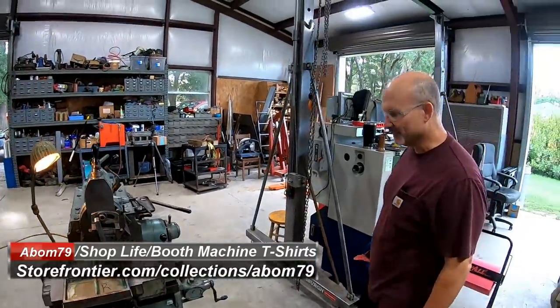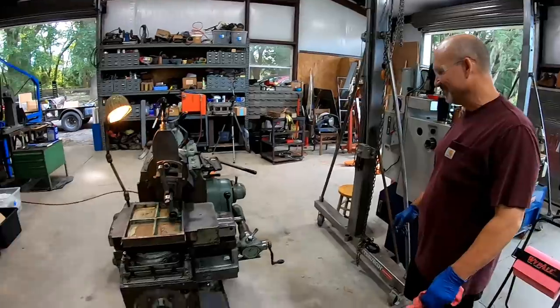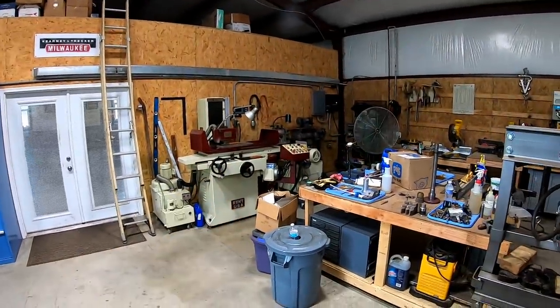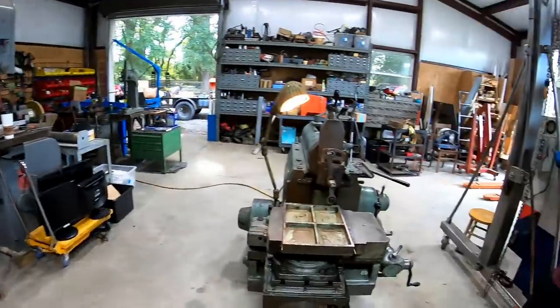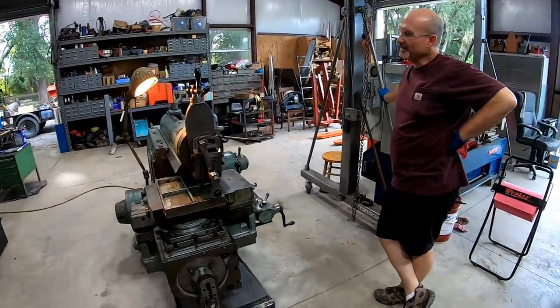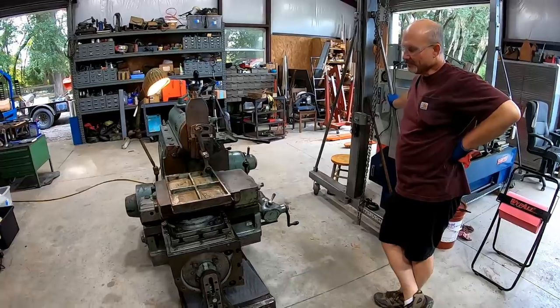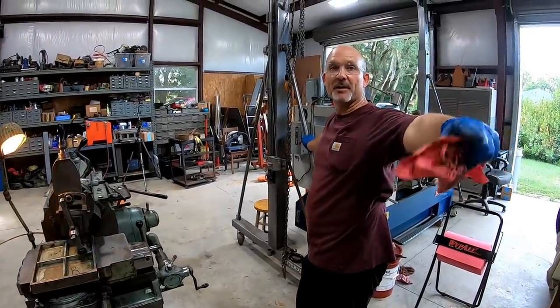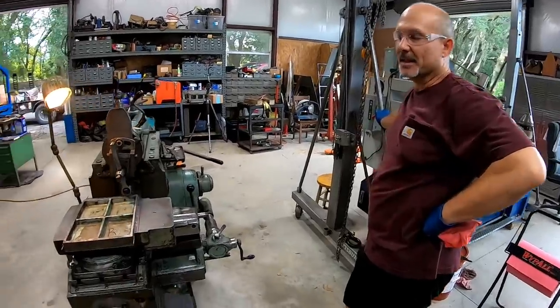So he's going to be over here running this thing like this now, and while this shaper's doing this thing, he can go over there, do his Kent and do some stone grinding. That's one of the beauties of a shaper. You're not having to watch it like a milling machine do its thing. So I can keep an eye on this too, because I'll be finished grinding over there, and that'll be automated as well. Oh yeah. That's cool, man.